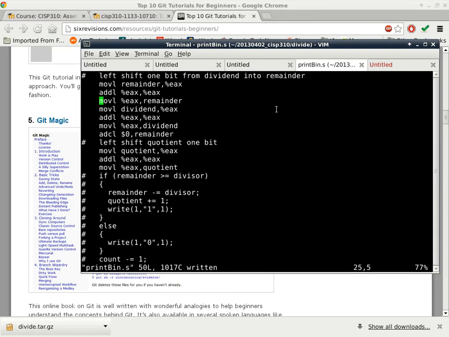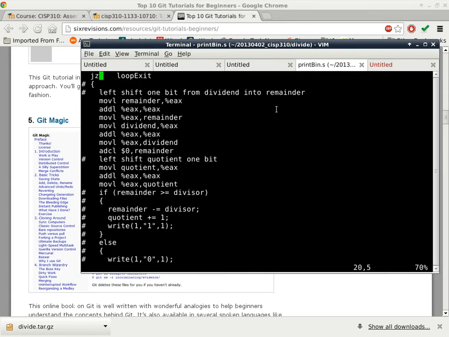And quotient should start with... I think this one is incorrect. I think this one should be the divisor.